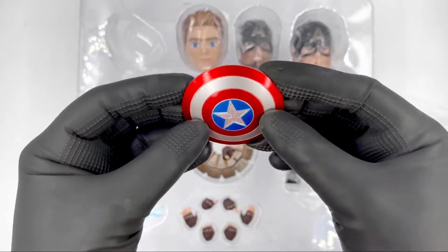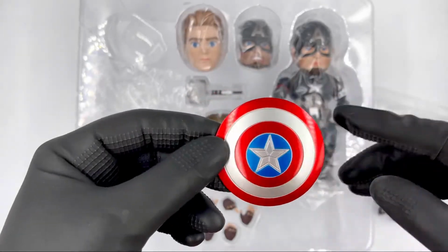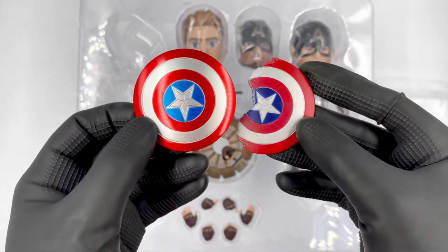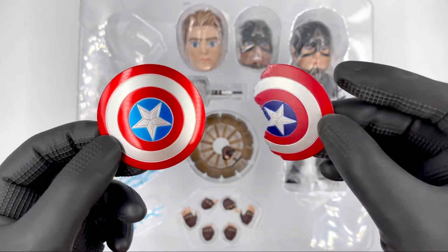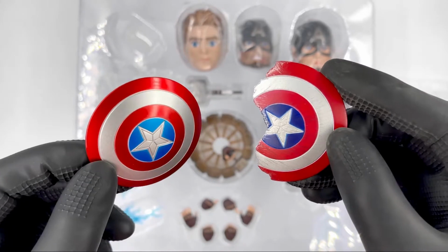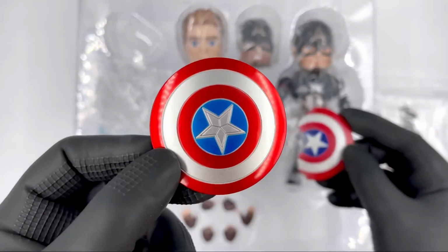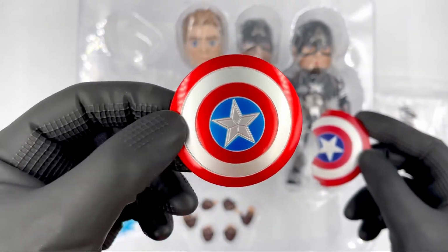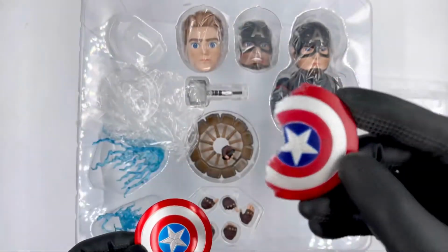We also get another shield which is whole and not damaged. And as you can see the shields side by side, you really notice how different they are. The broken shield is painted in a much darker color and matte finish, while the whole or unbroken shield is painted with glossy and brighter color.